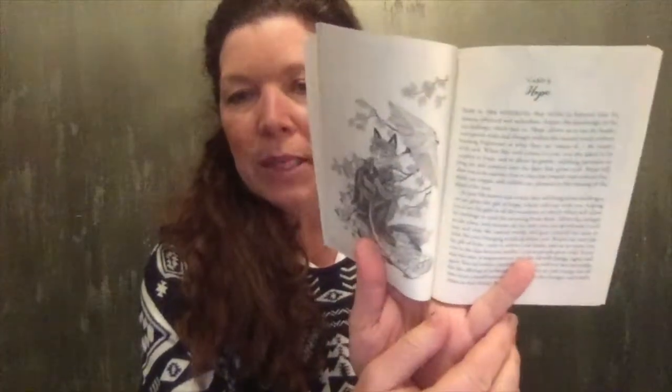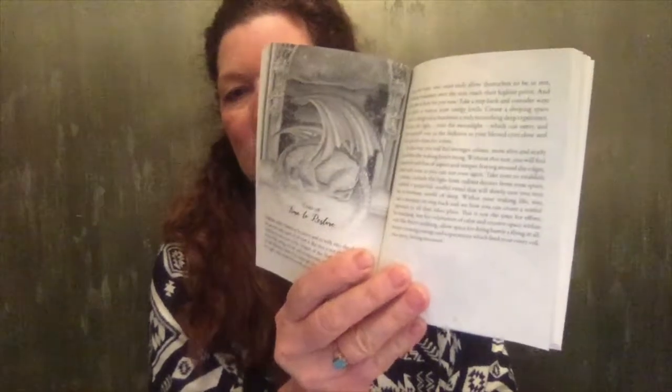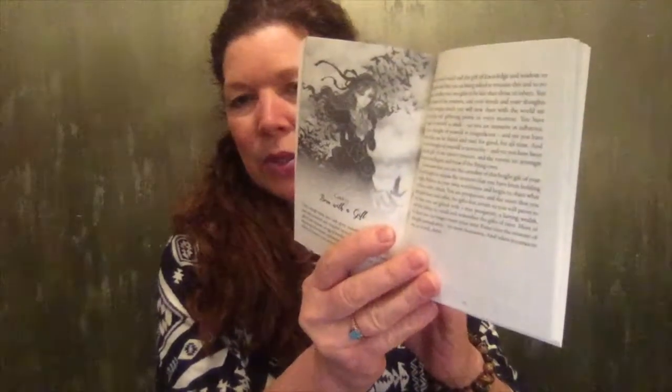The pictures for the cards are full size, and some of them just take a piece of the card. It almost looks like a comic book, the way that the pictures and the text have been interlaid, borderless, with the pictures extending right up, full bleed on the page. It's really lovely. Beautiful, beautiful guidebook.